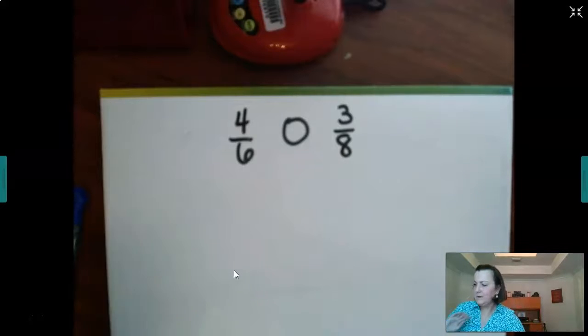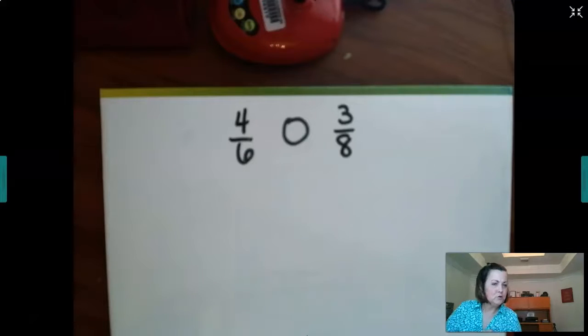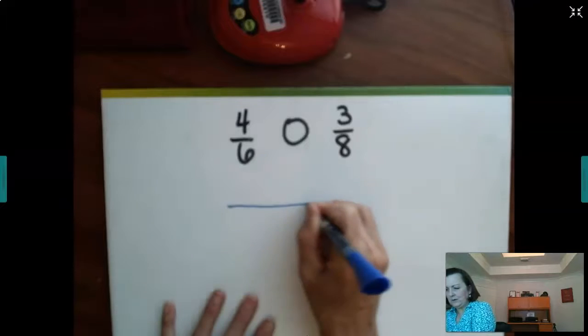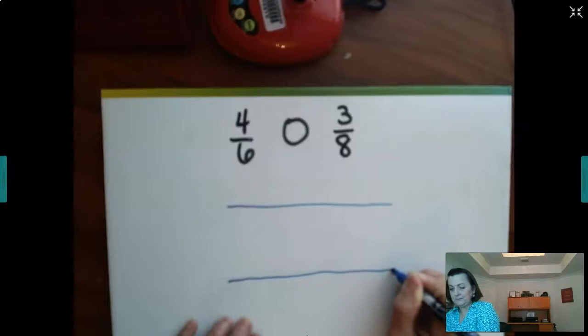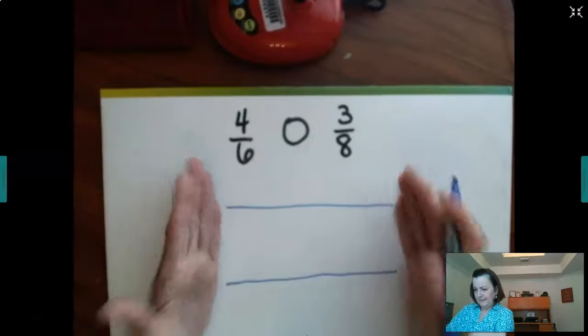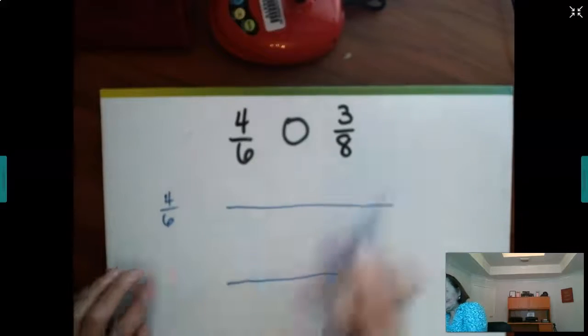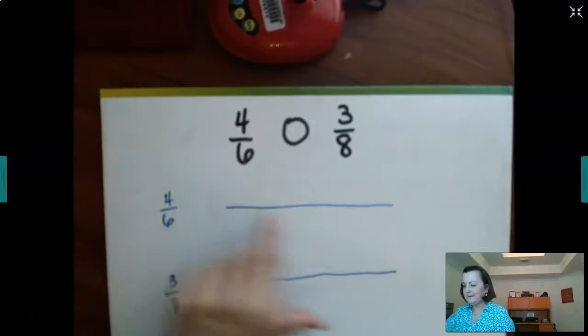All right, so starting with the number line, the first thing we want to do is, when we're talking about fractions, we're talking about something that's divided into equal parts. So when we do our number lines, we also need to make sure that we create two number lines that are the exact same length. So my first number line, I will put here. And the next one, I'm going to try to draw it as close to the same length. They're both parallel. And we're going to start with 4/6. I'm going to label this number line 4/6 and label this number line 3/8. Okay, so that's the first step, to draw two equal lines.